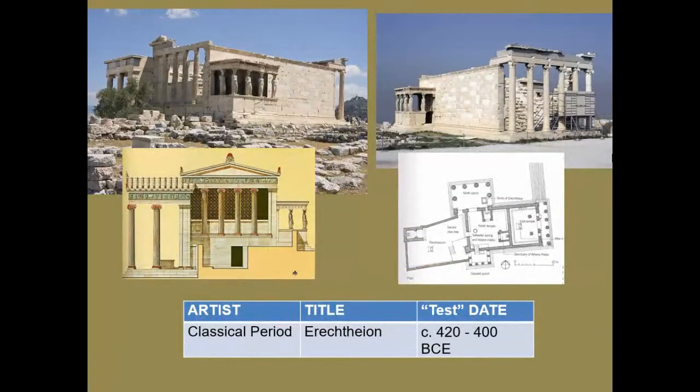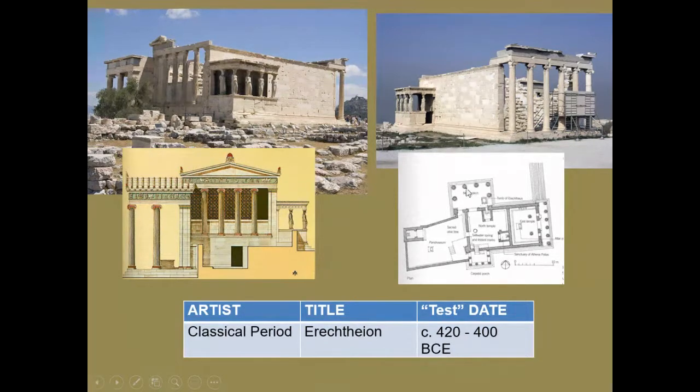Another temple on the site I definitely want you to know is the Erechtheion, which is one of the weirdest temples in all of ancient Greek architecture. It is, in some respects, really un-Greek in that it does have a portico, a set of columns along its front, but because it is placed in such an odd area that also needs to commemorate some aspects of the battle between Poseidon and Athena, instead of having a companion set of 6 columns on a portico on its opposite side, that portico actually is turned around the corner here. So this is now known as the North Porch.